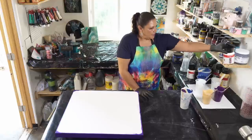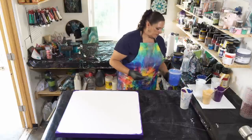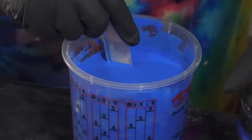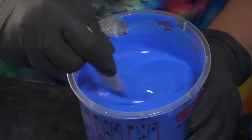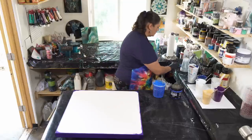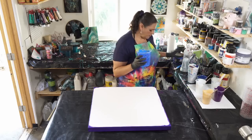I have a base coat that I'm going to put down. This one is Liquitex Basics Cobalt Blue. Yes, Cobalt Blue. Great pretty color. Okay, and that's much thinner than those paints. So we're gonna put this down real quick.